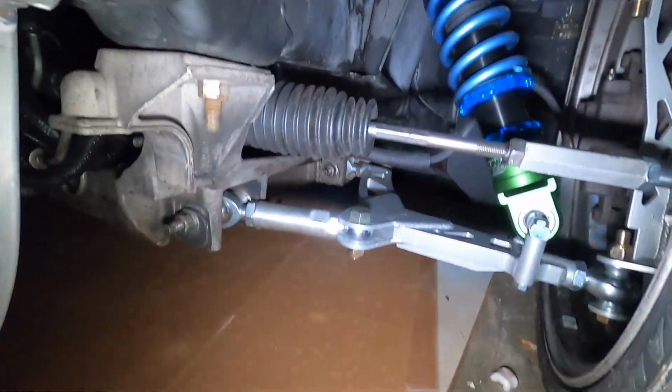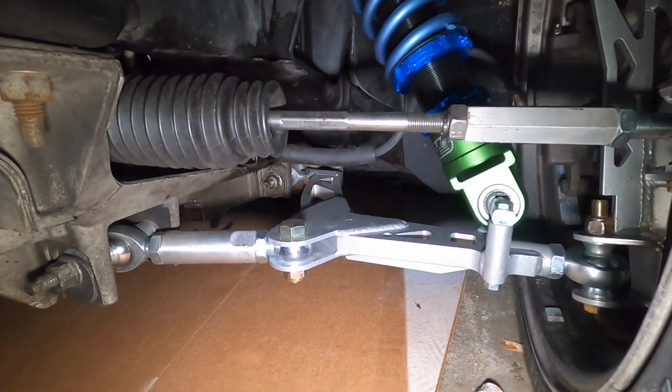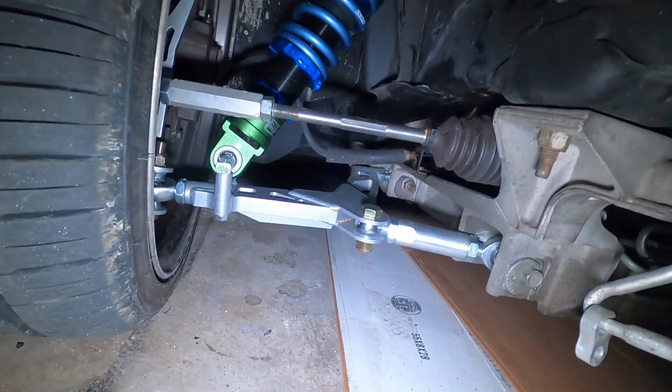But we were able to get really good camber in the rear. I'm pretty sure this is zeroed out, which is exactly what I wanted. And then in the front, obviously, lots of camber, lots of caster. Look at those arms, look at those Fortune Autos. Woo! So good, all that FDF angle. That's what we put on this, by the way. I don't know if I mentioned that. We got an FDF angle kit for this, so check that out.